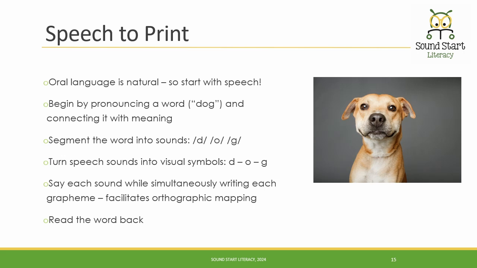We look at dog, we say dog, we don't have to decode it. So that's the orthographic mapping process. It helps us really store those words for long-term memory and instant retrieval. And finally, the students can read back the word that they spelled. So this is what we mean by a speech-to-print orientation. We begin with speech and we turn that speech into print, and then we can do the opposite and pick that print back off the page to read the word.